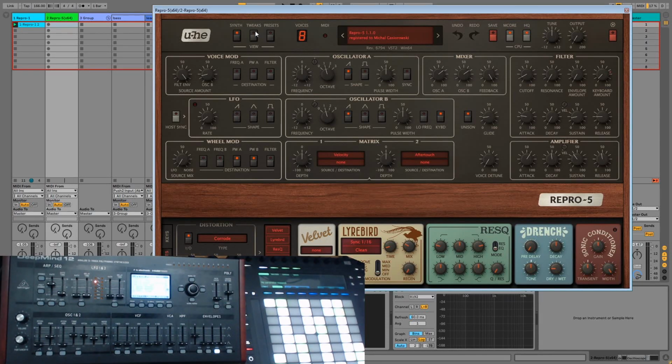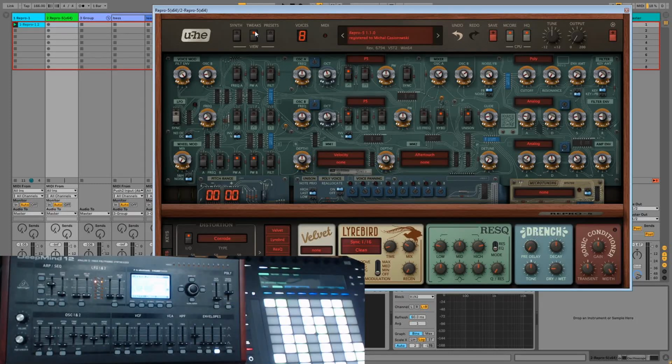For example, on the tweaks page, we got those voice panning trims, and I set the mod matrix to control this because the mod matrix got 8 rows that go from negative to positive, so it really reflects well what's going on here.